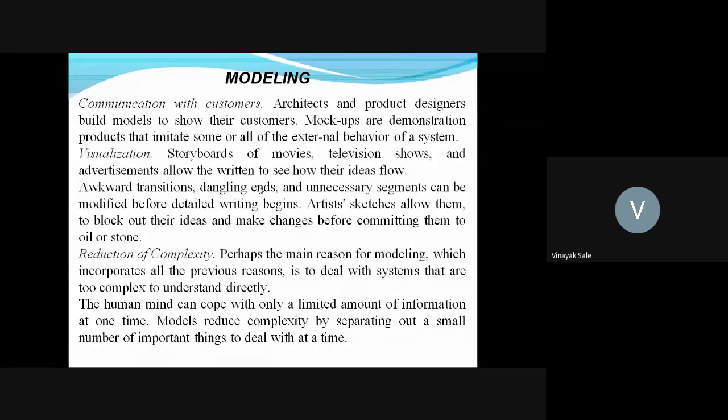Then, reduction of complexity in modeling. Perhaps the main reason for modeling, which incorporates all the previous reasons, is to deal with systems that are too complex to understand directly. The human mind can cope with only a limited amount of information at one time. Models reduce complexity by separating out a small number of important things to deal with at a time.